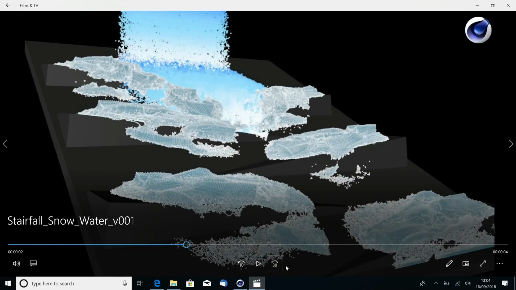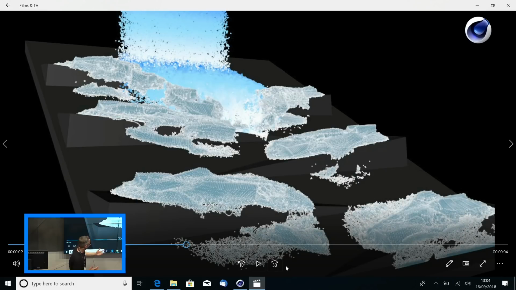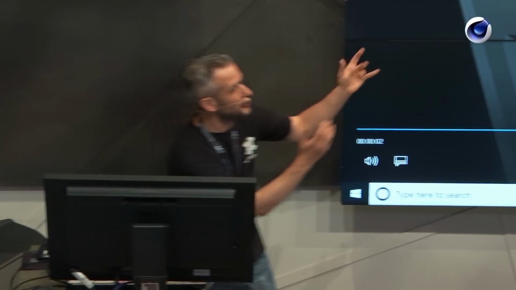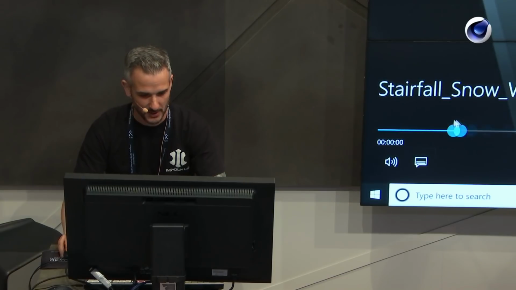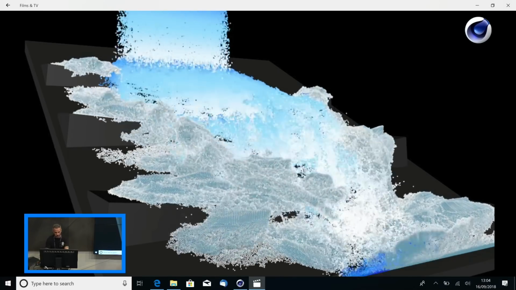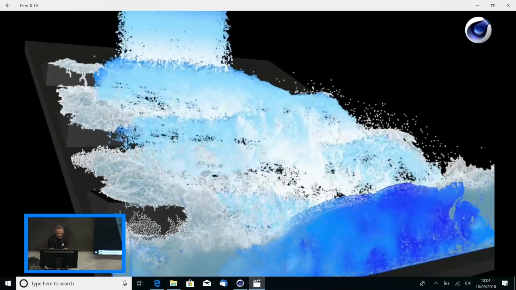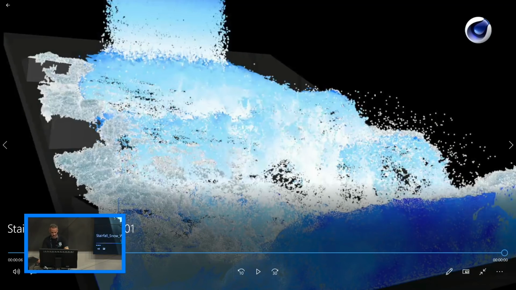Here we have two solvers being mixed. We have a fluid solve, which is the waterfall coming down, but then we have this slushy snow. What's going to happen is it's going to get engulfed by the water and start mixing into this same fluid simulation. As it comes down, the water grabs it, it breaks up, there are some clumps left remaining, and it all becomes congealed as it makes its way down towards the bottom of the simulation.